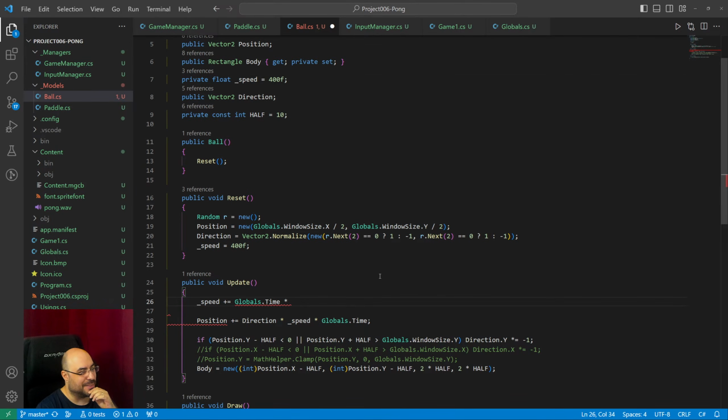We'll experiment around. So if I make this like 10, it's going to take 40 seconds to double the speed. I think that's too long. The game should be fast.